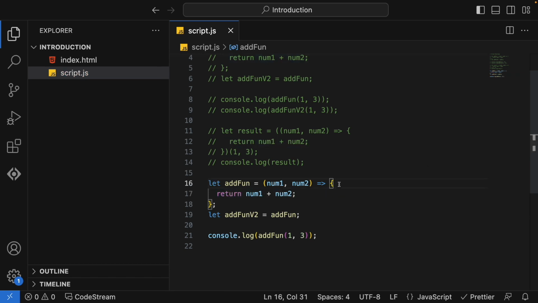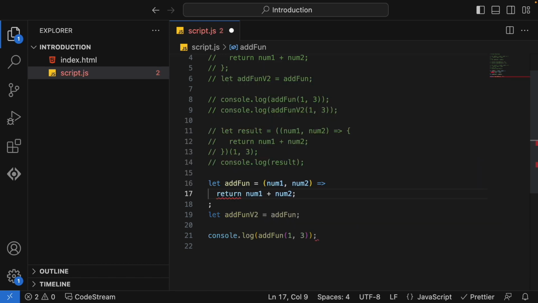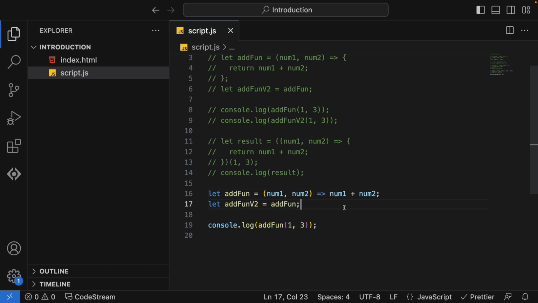So we can remove these extra curly brackets here, and we also need to remove this return statement, because when you are writing just one statement in your arrow function, by default it is considered your return statement itself. So even though you are not writing the return, by default the return will be considered, and from a syntax perspective it will also not allow you to write it. So this will be a simplified way to do that.